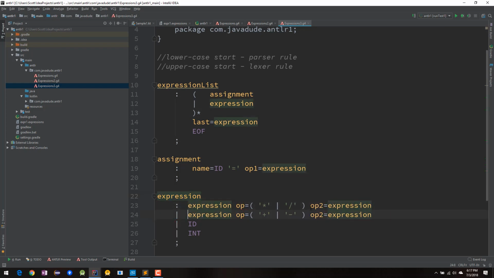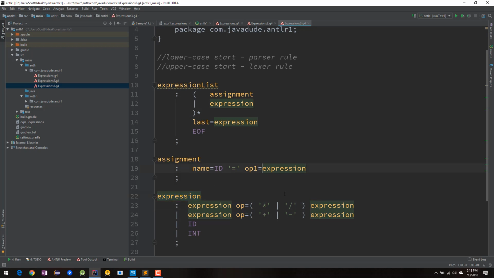We get enter parent, enter 1, exit 1, enter 2, exit 2, exit parent. Yeah, but they're all the same enter and exits. So it'll be enter expression. So when we come into here, enter expression, come into here, enter expression, then exit expression, come back up, enter expression, exit expression, come back up, exit expression. If that makes some sense.